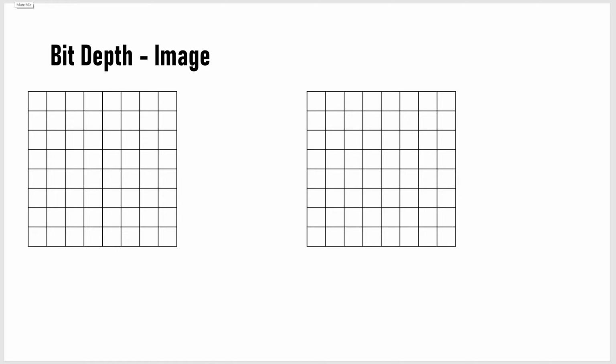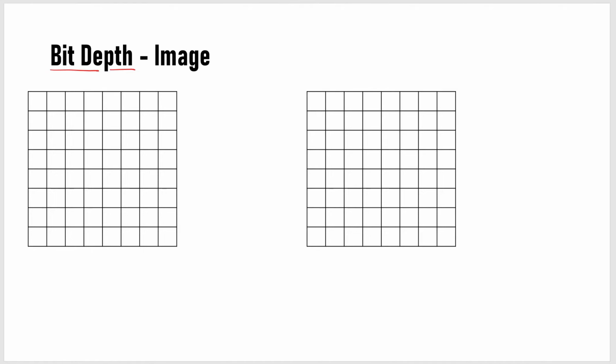Okay, welcome everyone to part 4 of our lesson for image representation. Finally, we will be talking about the first factor which can affect the file size and the quality, of course, of an image, of a bitmap image. And what this means is how many bits are you using to represent each pixel in your image.